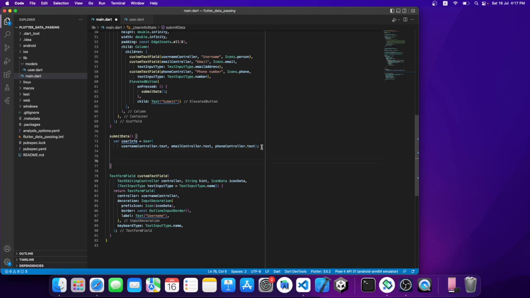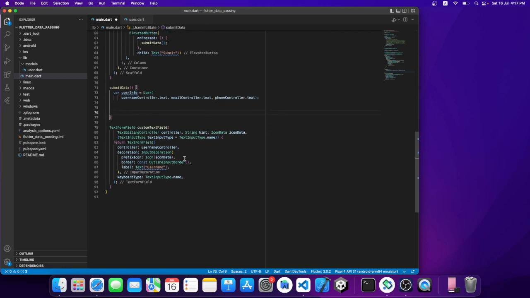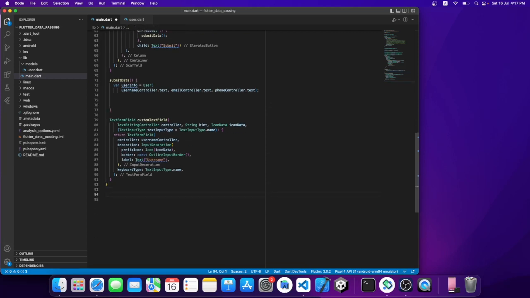Okay, now we need to pass this data to another screen. Let's quickly create that screen. I'll create a stateless widget because we don't want to change the state here. I'll say UserDetailsScreen.